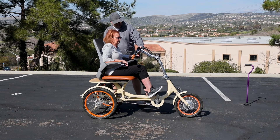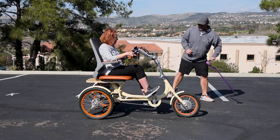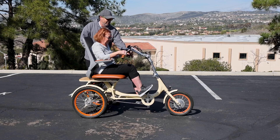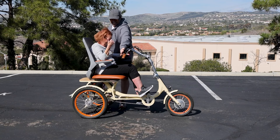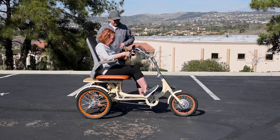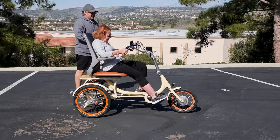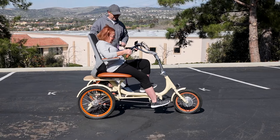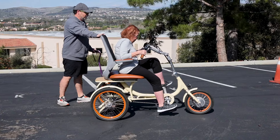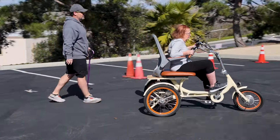She's going to show how she rides. I've put it in pedal assist one for her. Go ahead and pedal — oh, I had the parking brake on, sorry. There we go, now you're off and running. Once she gets that pedal rotation going she's going to feel the assistance. That's why we need the seat to move forward a little bit, which we'll work on.